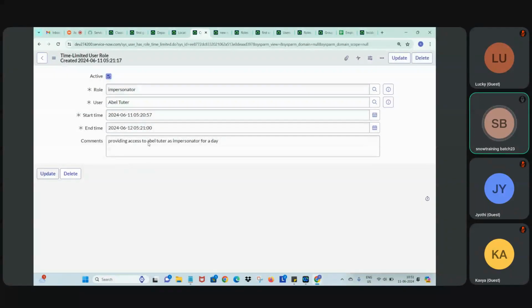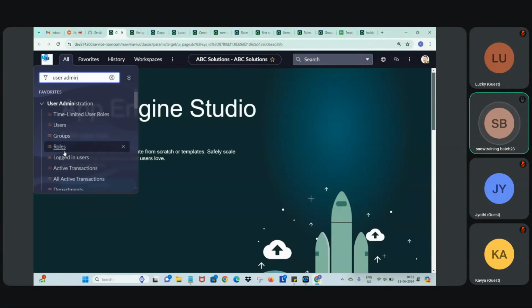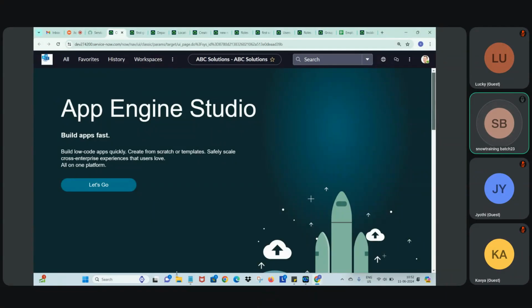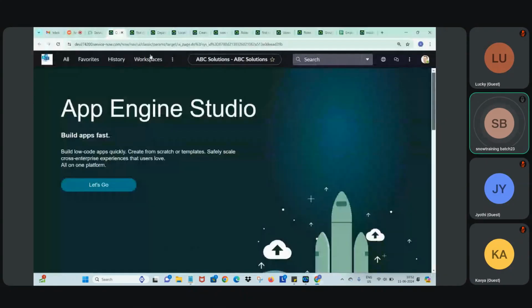Like this, you will see features in every release. That's the reason why you need to understand what is an upgrade, what is a patch, what is a hotfix. We have already discussed, right? This is how you need to do user administration as a system administrator in ServiceNow. Got it? Tomorrow we'll continue with the other administration tasks that you do inside the instance.